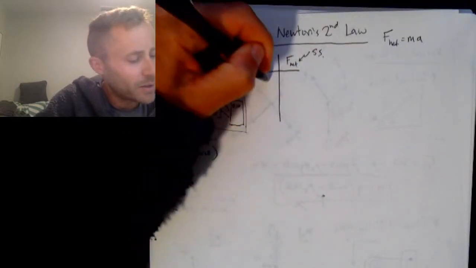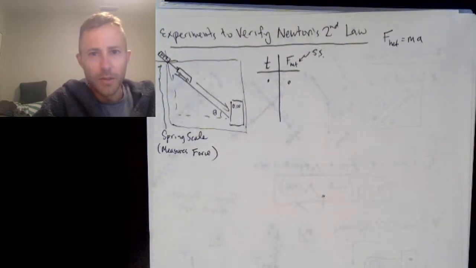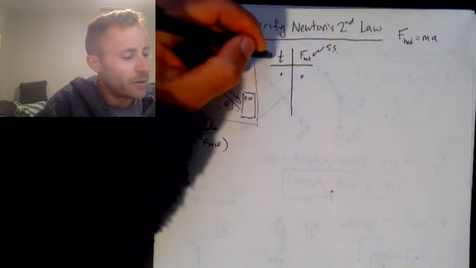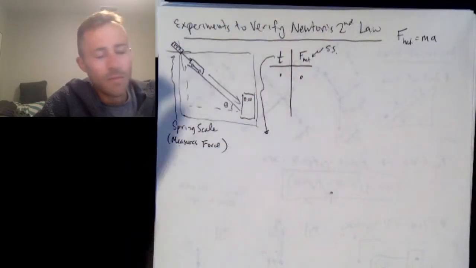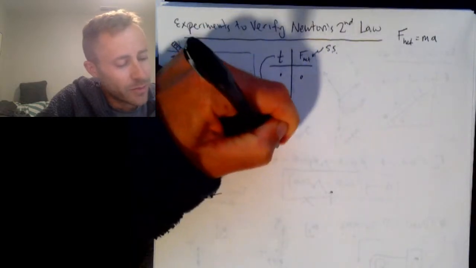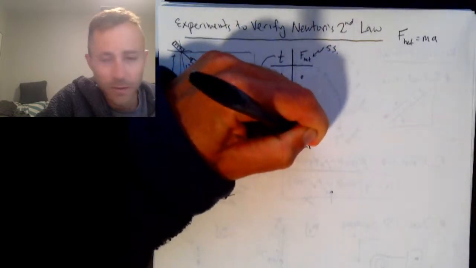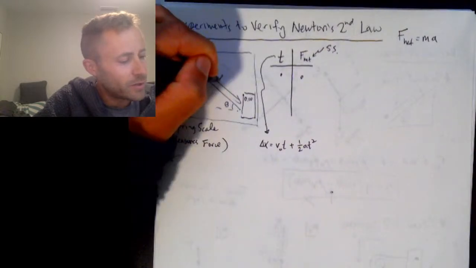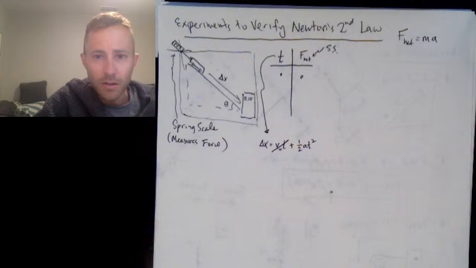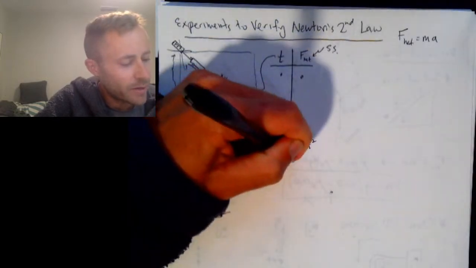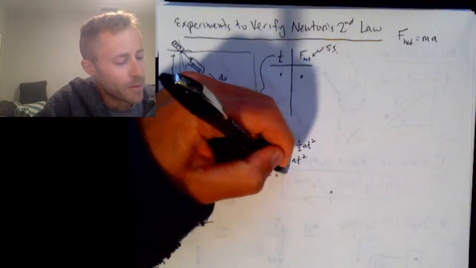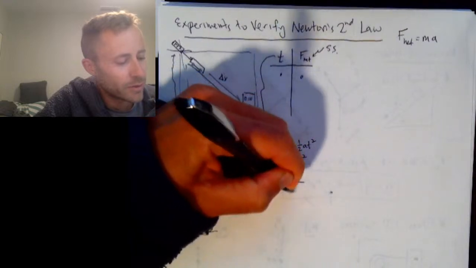Okay, so you'll have a time and a force. But Newton's second law doesn't have to do with time. T isn't a variable, so we have to convert this to an acceleration. And we would use the fact that it is accelerating uniformly. So we have this kinematics equation, delta x equals v naught t plus 1/2 at squared. All right, delta x is the distance that it travels down the ramp. The cart starts at rest. All right, so we have delta x equals 1/2 at squared. And then we can solve for the acceleration. The acceleration is 2 delta x over t squared.